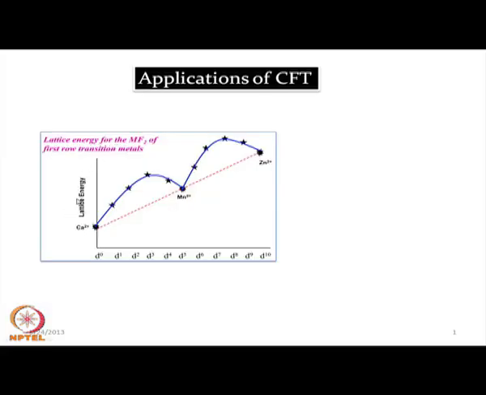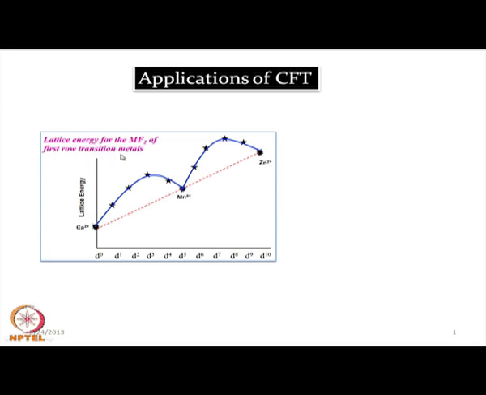If we plot, it is a very simple plot. There is an x axis, and we will be plotting the corresponding occupancy of the different d levels. So, straight away we can plot from d0, which is calcium, where we do not have any d electron present, up to zinc, where the only difference is that all the 3d levels are filled, having an electronic configuration of 3d10 for zinc 2 plus.